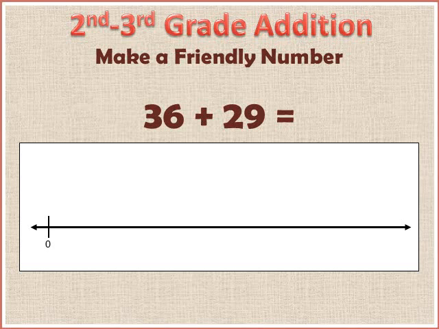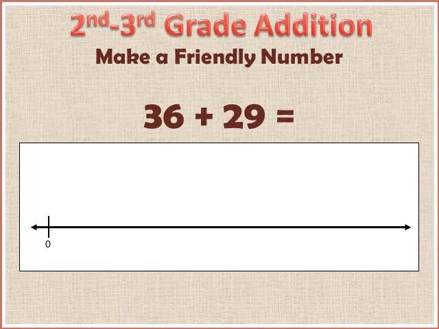Here's another example of a second or third grade addition type problem that you can use the open number line to solve. I like this way because it's making a friendly number, and when I add in my head, this is how I actually do it. And I think a lot of students might start to add in their head this way once they are a little bit more fluent with addition and subtraction, but we can start off getting students to think this way by showing them what it looks like on the number line, and then eventually move away from that number line and more into that mental math.